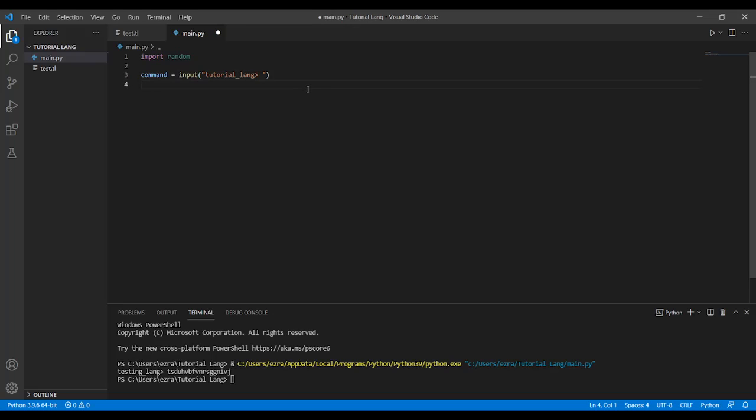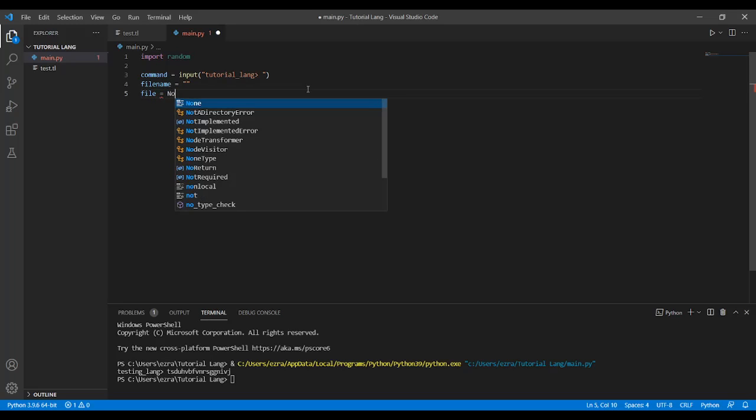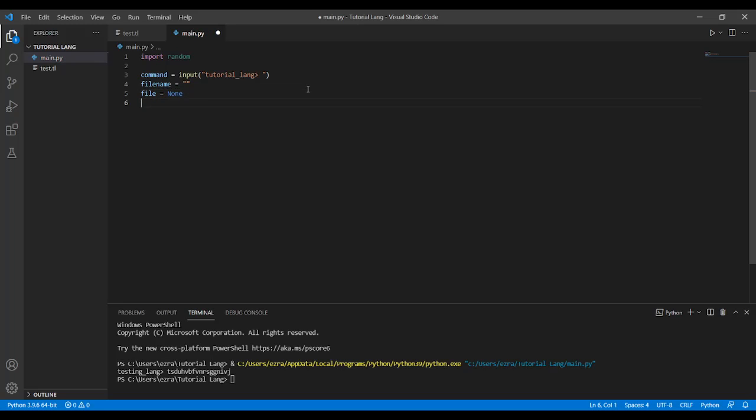So then we're going to set a variable file name, a variable file. We're going to set file to none. So if the file doesn't exist, it won't run the parsing code.